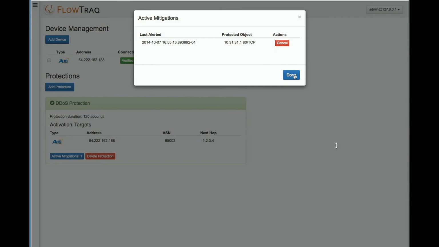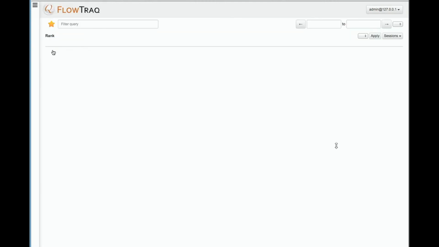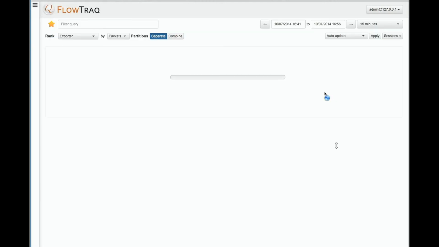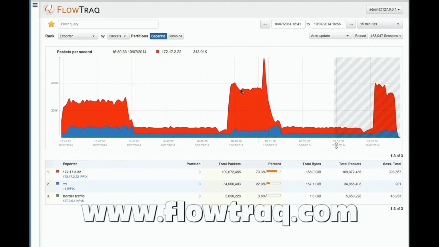And finally, we can cancel the alert, say if we want to whitelist because that's not in fact an attack IP, or we can navigate back to the workspace and actually see what that alert looked like volumetrically. And there it is. This is what we were looking at the beginning of this screencast, and here's our alert. Here, obviously, are some other simulated alerts we've done over the course of the day.